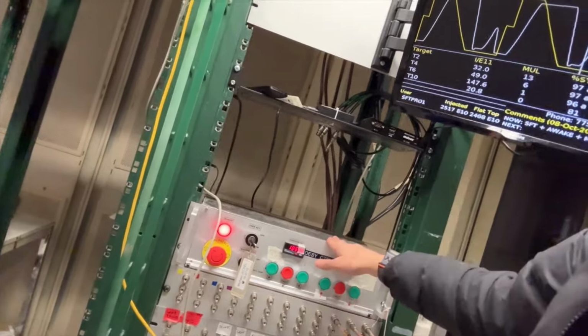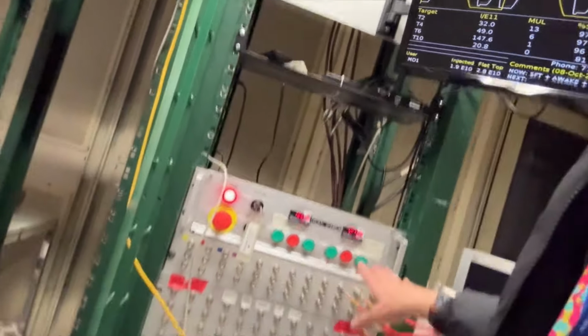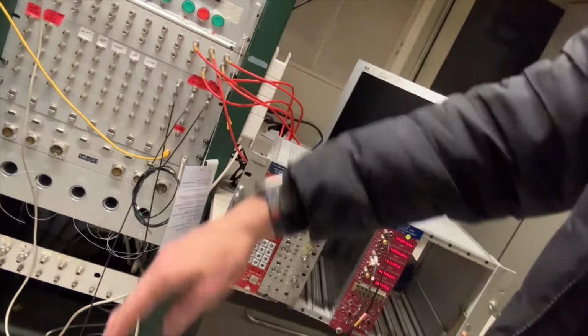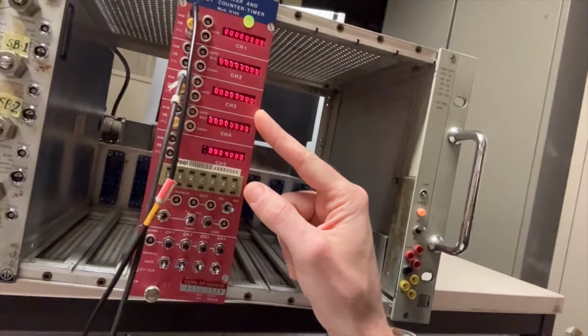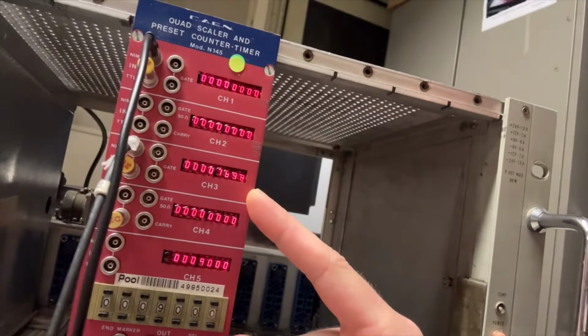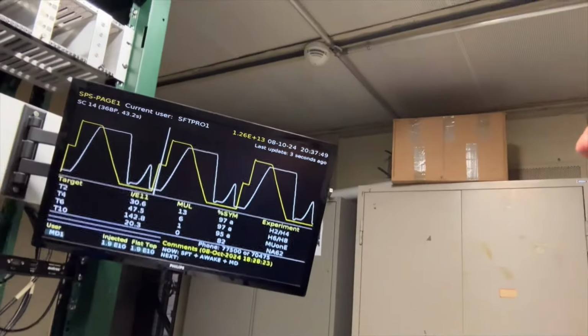This is our controller to move the daisy table up and down, move our thing around, get it lined up. This is our high voltage connections from our high voltage system here. The cables go down into the enclosure because we want to change these up here depending on our data. And then we have the scaler here, which counts how many events we get in a spill. So let's wait. Beam is coming now, and you can see we're getting 8,000 events per spill. So we record about 8,000 events per spill.